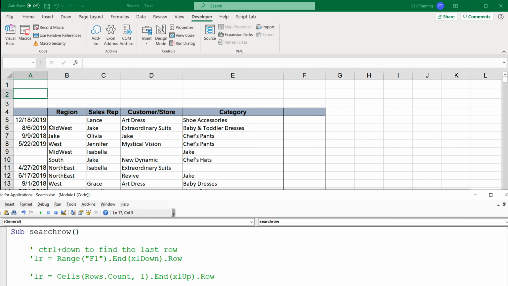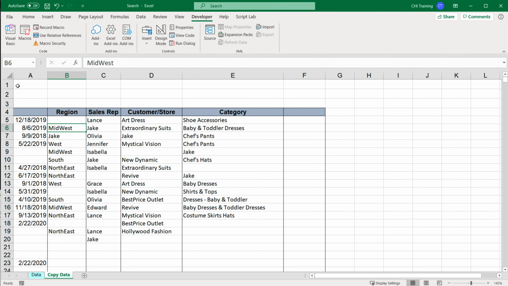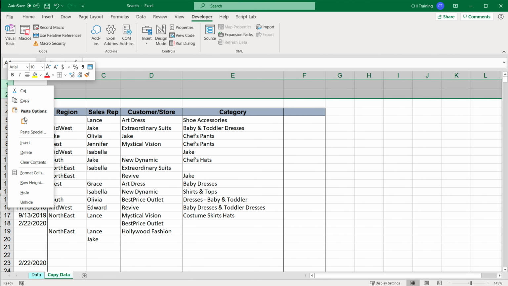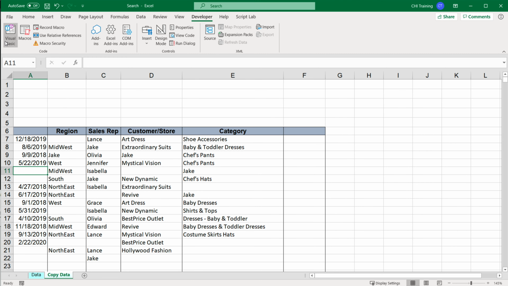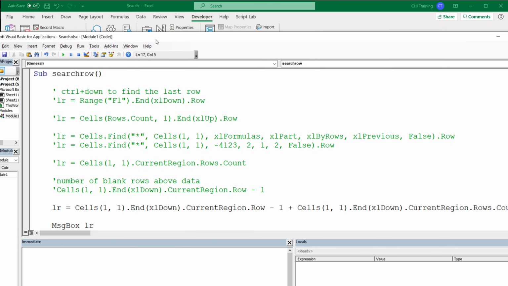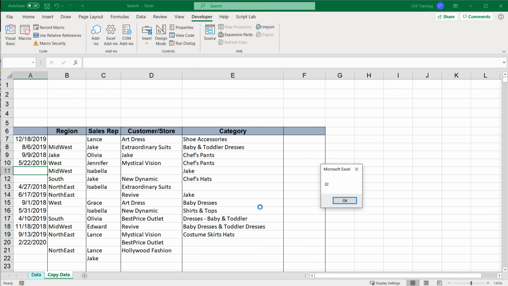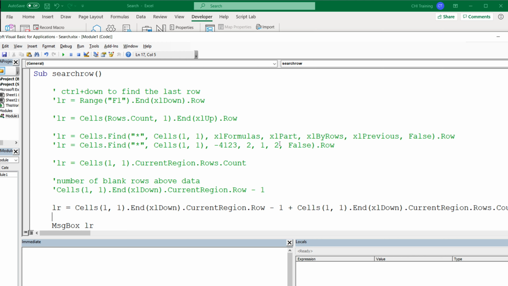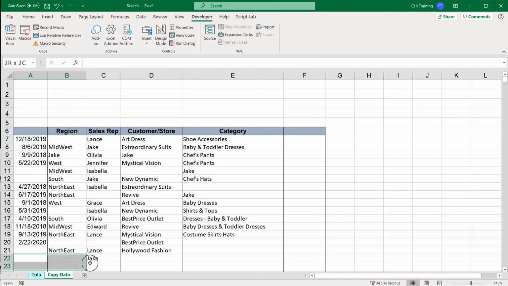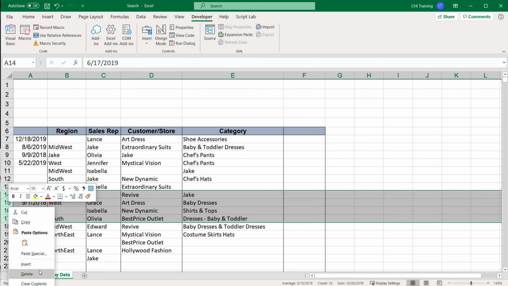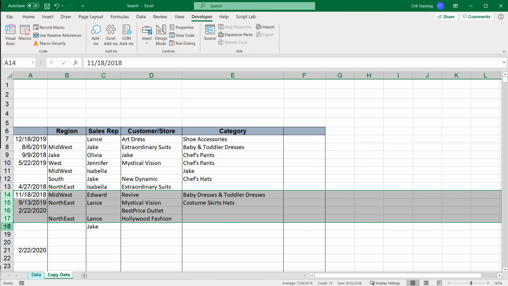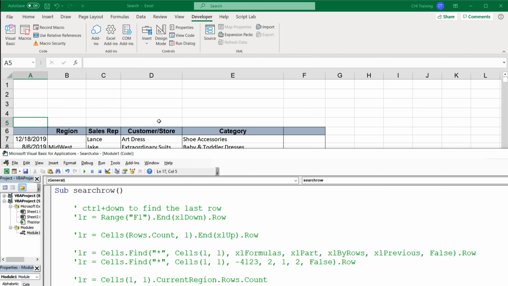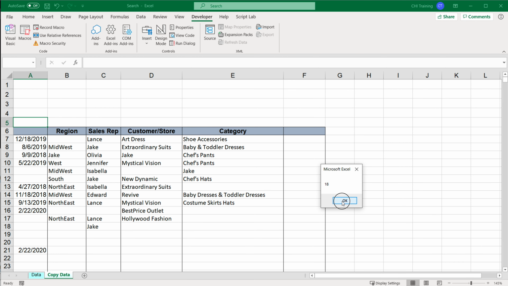Now let me just go back and maybe add more rows on top here and run this code. So 22. So that's correct. If we delete a couple of things here, that should now end up saying 18. That's correct.